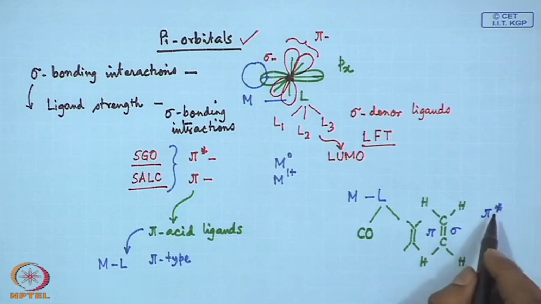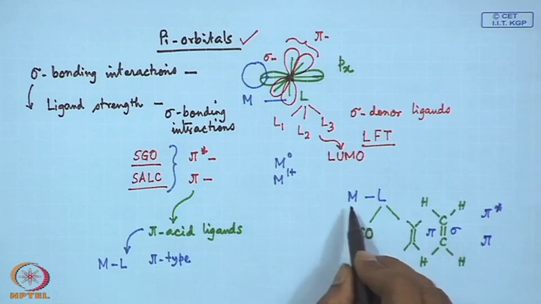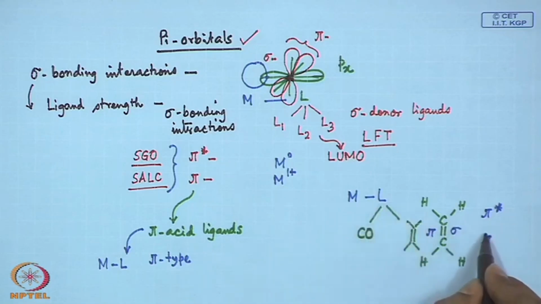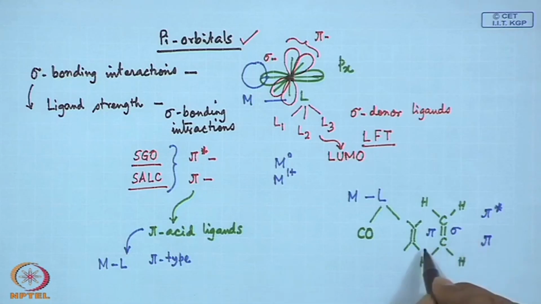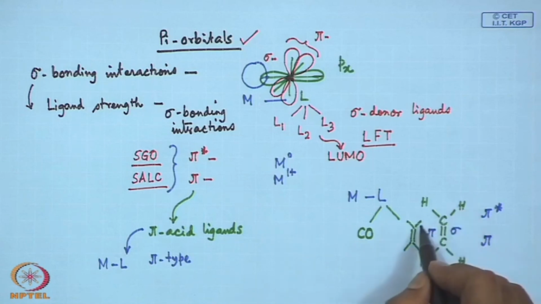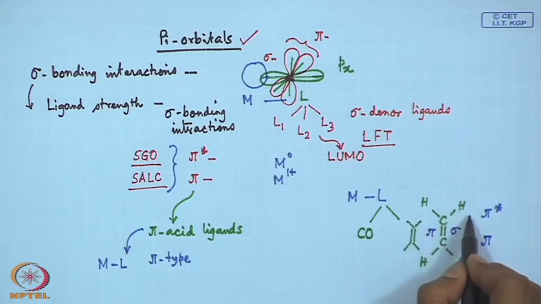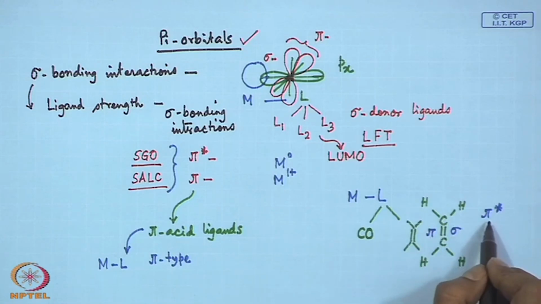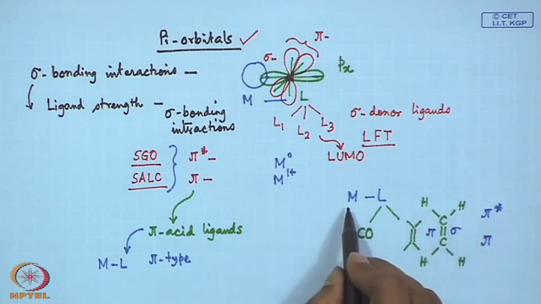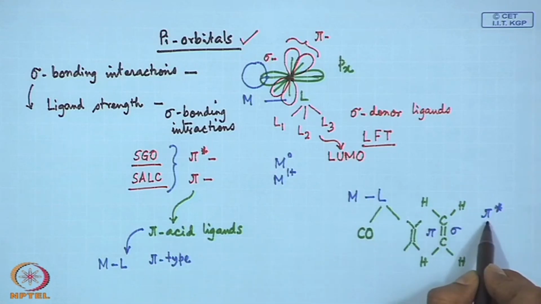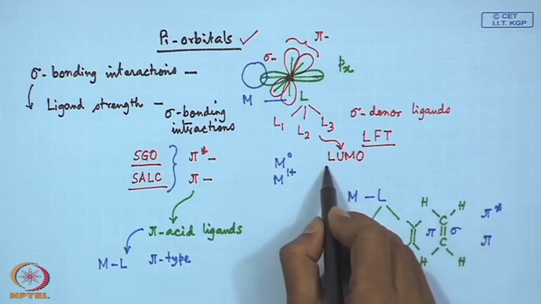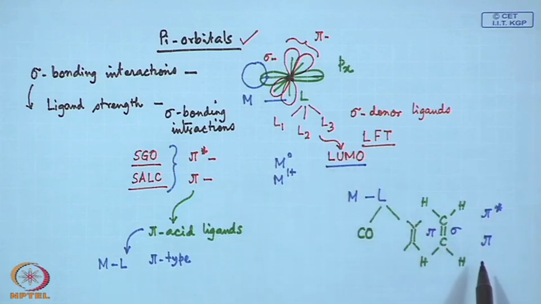So, what we see is that in essence we can find some interaction with the metal orbitals, where the pi orbital containing some electrons can be used as the donor orbital to the metal center. So, we can have a pi donor ligand of ethylene, and the vacant orbitals on this ethylene molecule, which are of pi star type, can accept some electron density from the metal side. We get the corresponding acceptance from the pi star level, that means the LUMO level of the ethylene molecule.